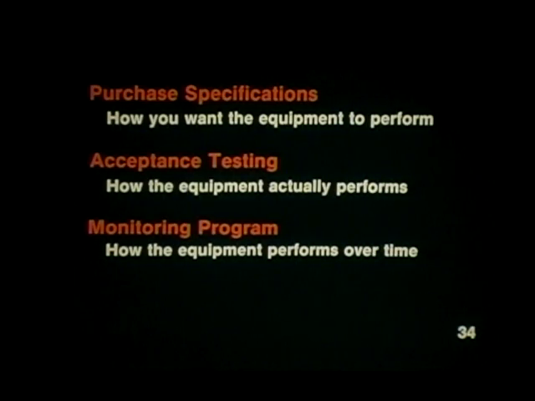Number 34. Purchase specifications can be described as a methodical approach to preparing for the purchase of new radiographic equipment. Developing purchase specifications involves writing a proposal for new equipment, as well as documenting the desired specifications for that equipment. Acceptance tests are performed to verify that the equipment actually does satisfy the performance specifications. Implementation of a continuing monitoring program includes performing test procedures similar to those described in Lesson 2.